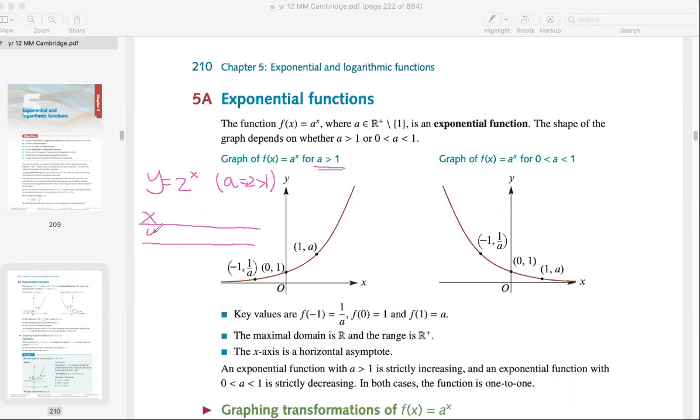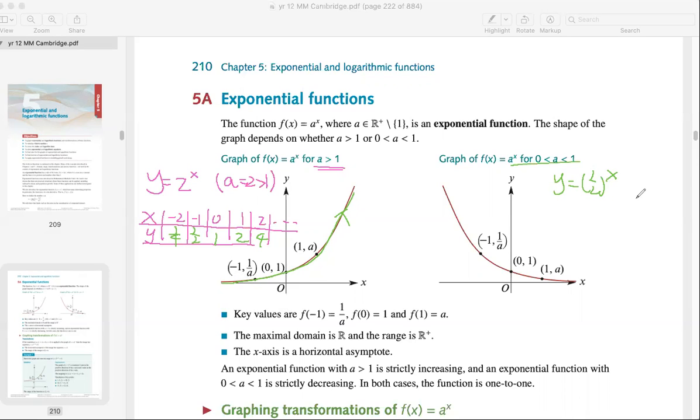So now we just use the method we used a long time ago. This is x, this is y. I plug in numbers: -2, -1, 0, 1, 2, and so on. Then I work out the rest of the values. This one is a quarter, half, 1, 2, and 4, right? So once I plug in the numbers, then I draw the graph. It's going to look exactly like this. Again, I can draw y equals (1/2) to the power of x, same thing, right?